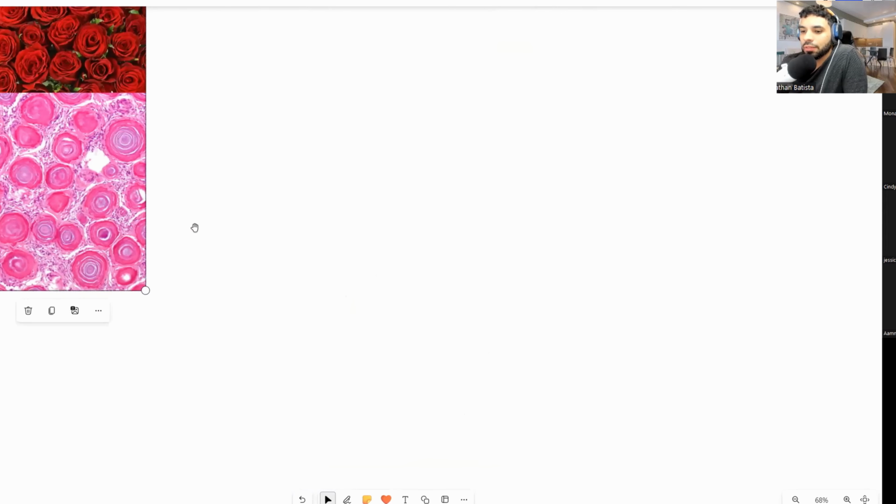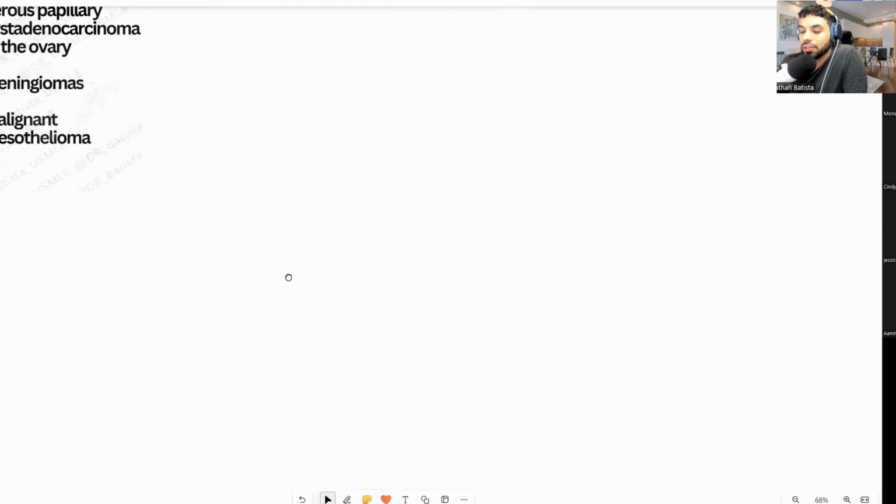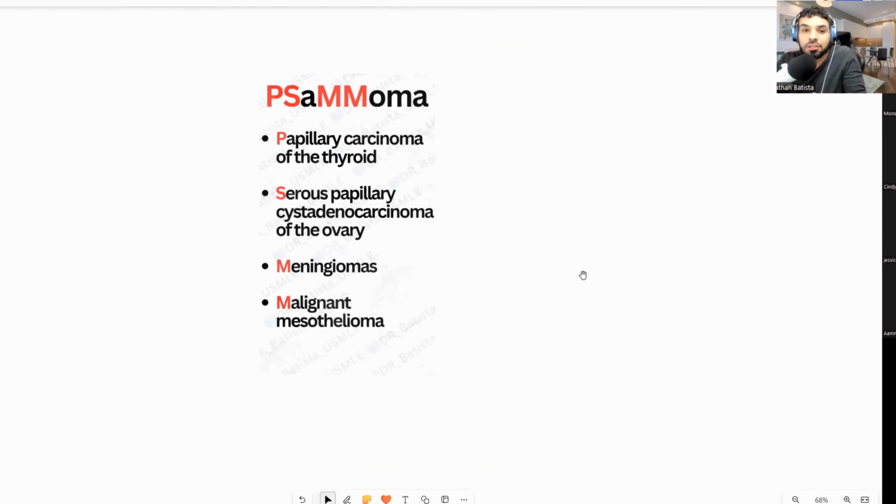We will go through a lot of histology and we will make sense of it. Now, the best way to understand histology is to relate it to something that you already know. You can distinguish it whenever you look at it. You'll be able to tell, okay, this is a clue for such thing. For example, in squamous problems, you have those nests, and we'll see that as well.